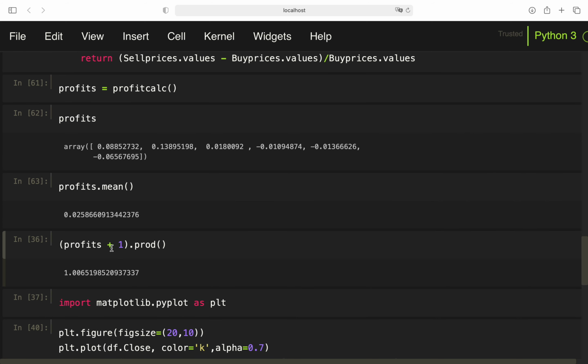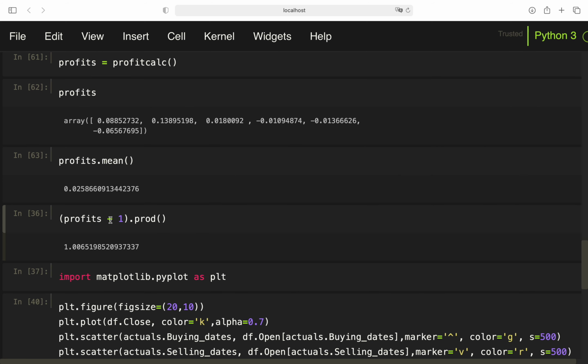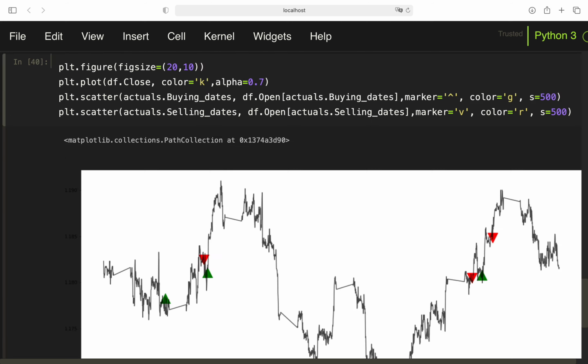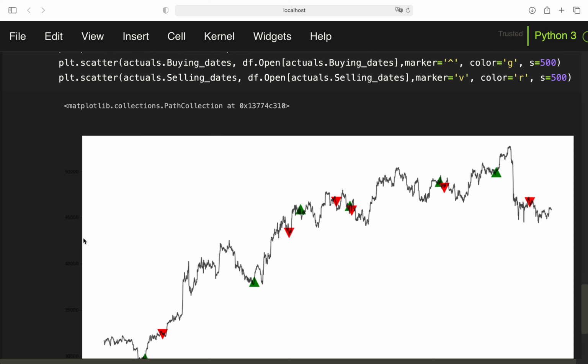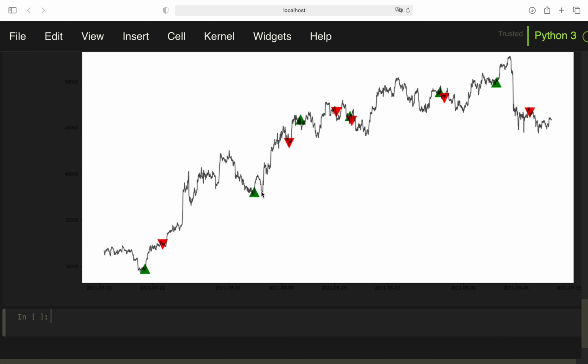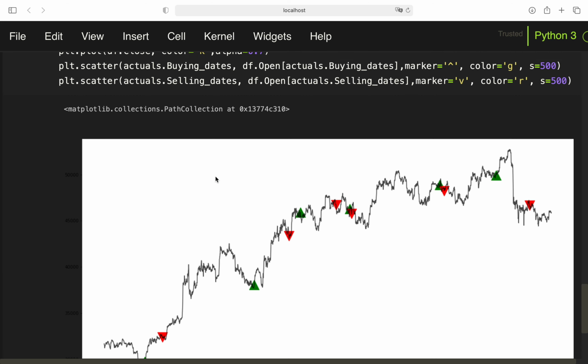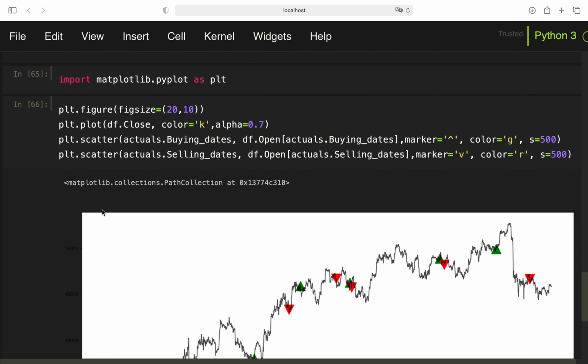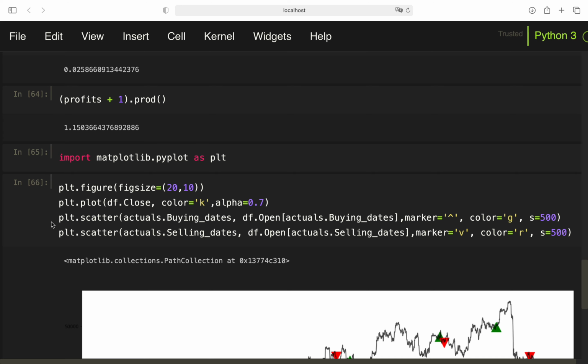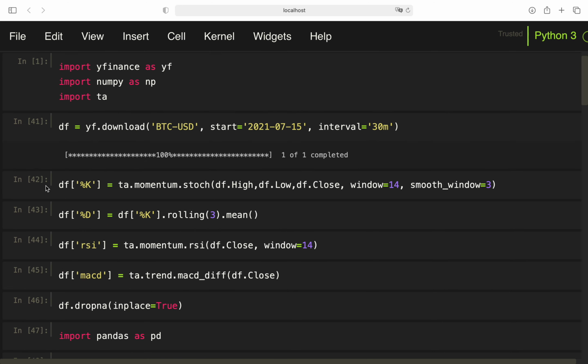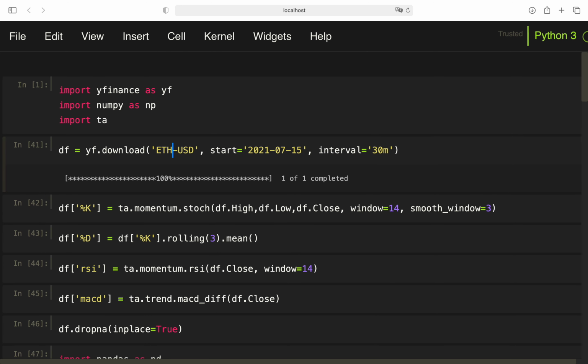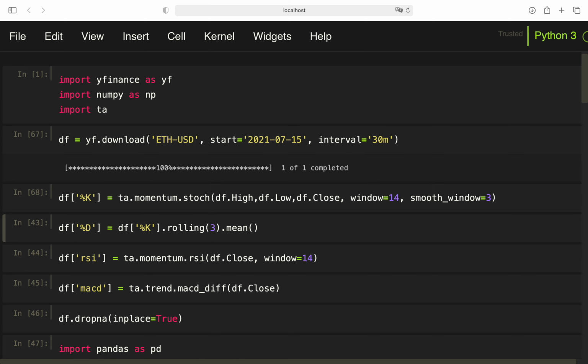Mean profit of 2.6%. Accumulated profit of 15%. Pretty nice. So visualize it again. So you see, nice trade, nice trade, nice trade, bad trade, bad trade, bad trade. But overall, pretty nice.